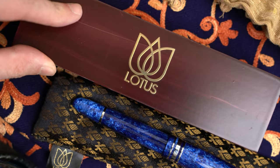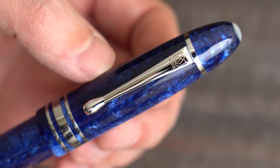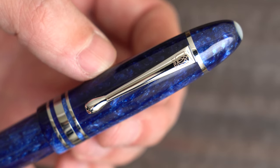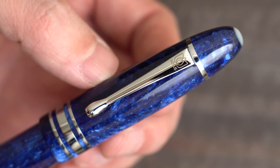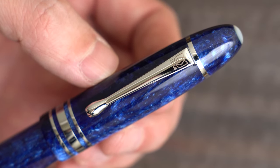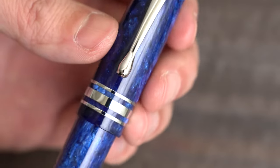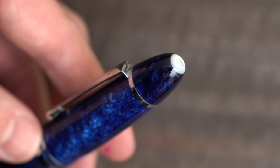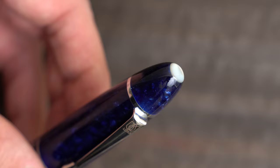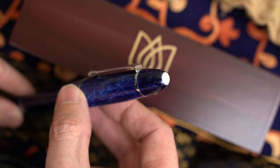which comes in very handy for polishing this clip, which has the Lotus logo laser etched at the top, and a polished steel ring separating the finial from the rest of the cap. And at the bottom of the clip, there are three rings, two narrow rings and a wider one in the center. These are all plain polished steel or chrome with no engravings or markings. The very top of the finial has a circular pearl inlay. I don't know if it's acrylic or mother of pearl or what, but it looks wonderful and it represents the snowy peak of the mountain, I assume.